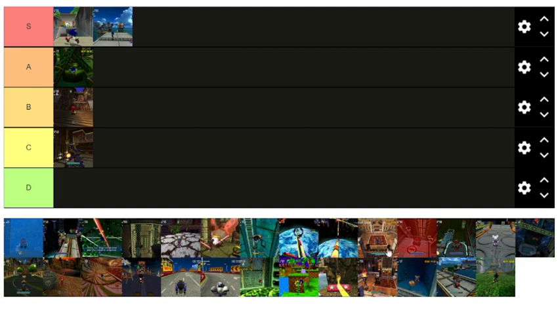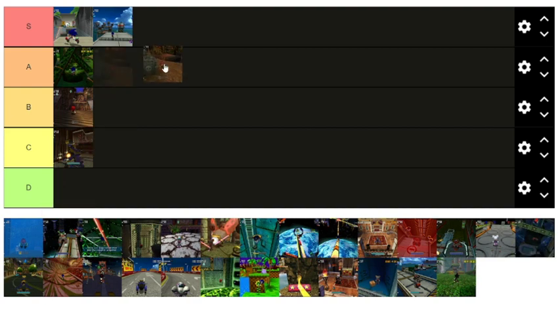Alright. And next up, Pumpkin Hill. I don't know how this one can't be S tier. It basically does this, but better. Also, the music is iconic, and one of the best Knuckles themes in SA2. The whole vibe of the Halloween theme is great. I really like it.